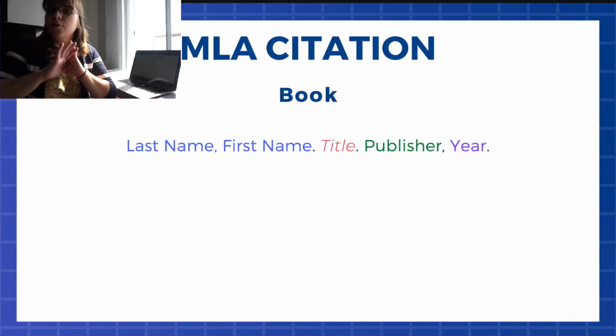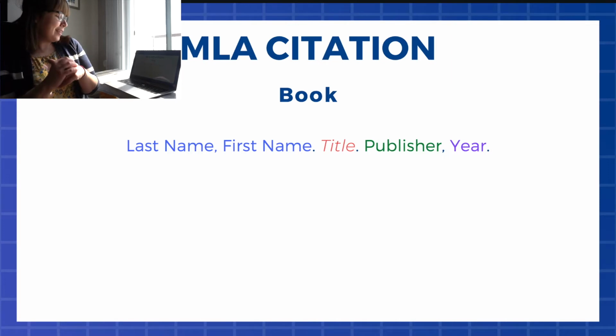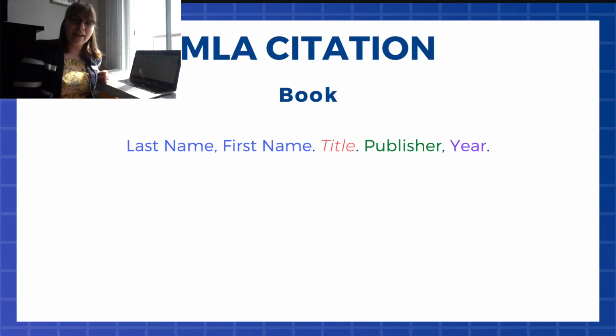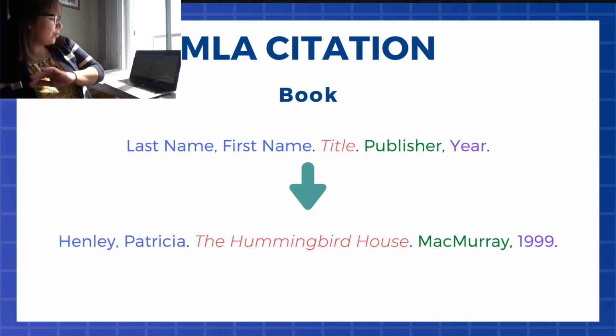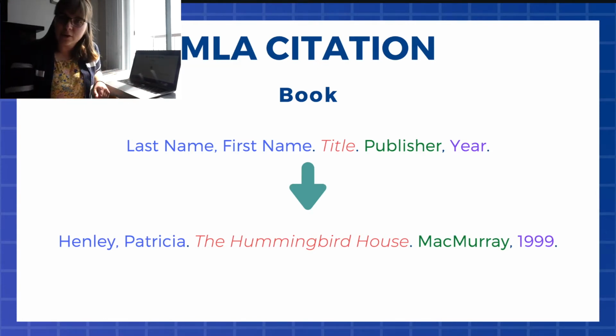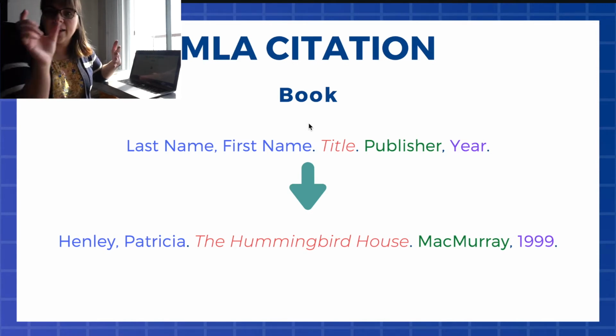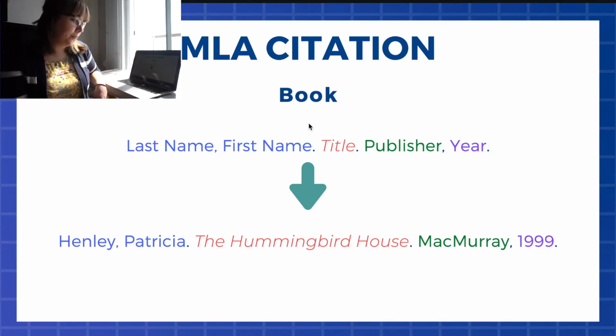Now, the first is the book. A book is the most simple way to cite in MLA. There's only really 4 things that you need to include. You include the author's name, the title of the text or of the book, the publisher, and the date or the year. So that will look like this. So you have author's last name, always last name first, comma, first name, title of the book that you're citing in italics. Then you have the name of the publisher and the year. Now, if you are citing a source with a subtitle, include that in with the title of the text. But if you don't have a subtitle or anything like that, just don't worry about it.